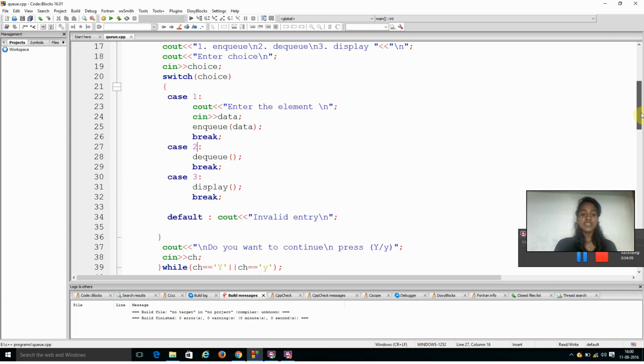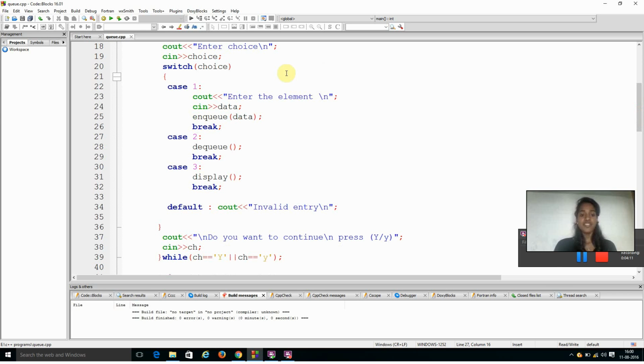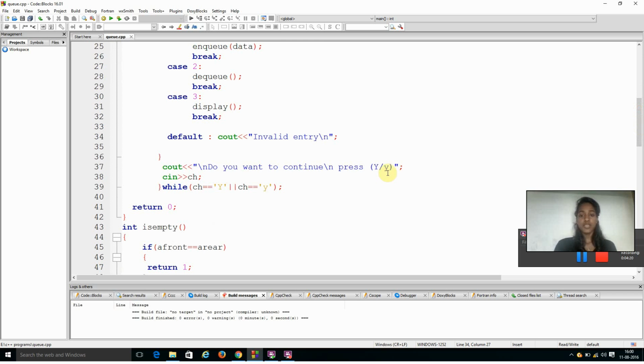And if the user enters a choice which doesn't match any of these three choices, then you have to display a statement, invalid entry. And if the user wants to continue, he will press y, small y or capital Y, and you can also add a statement here, or else press any other key to exit.